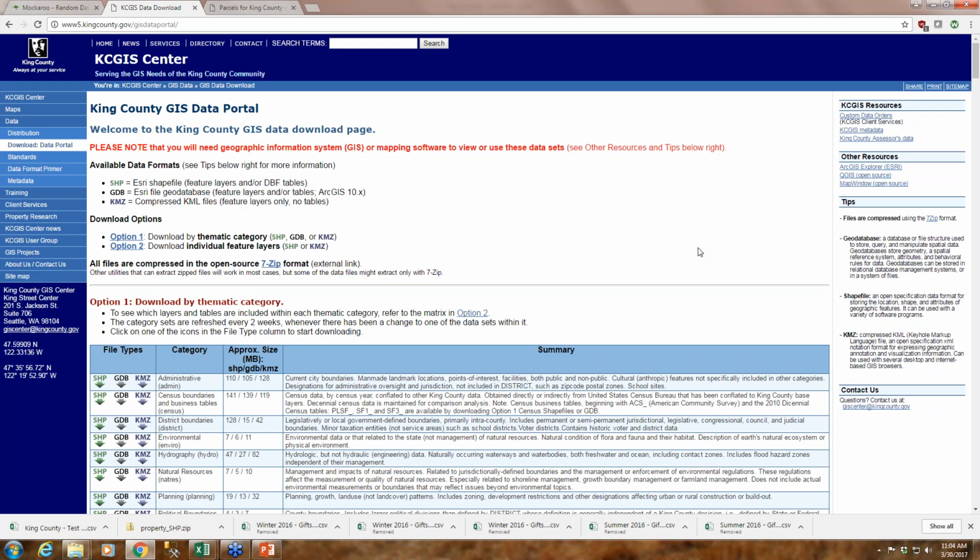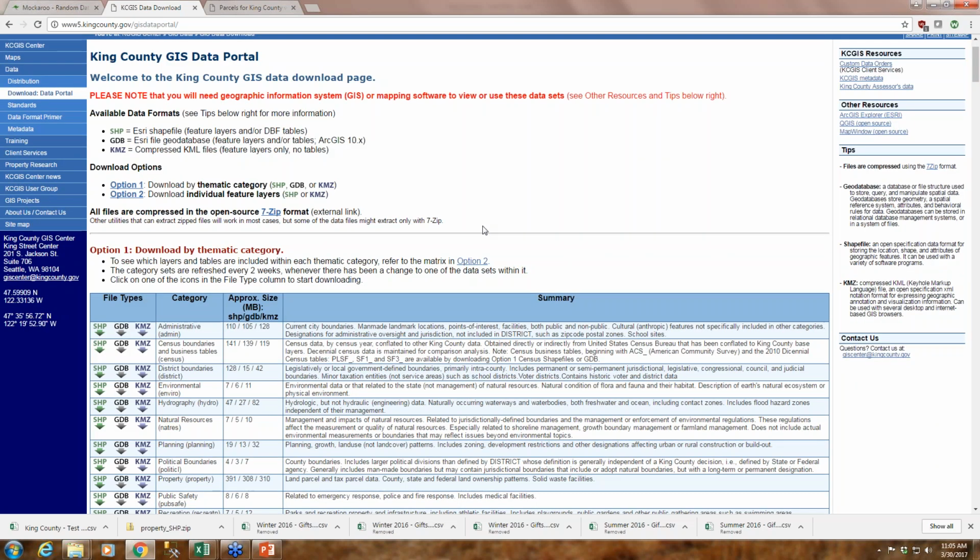So you would want to do this for whatever county you'd be interested in looking at data for. Wherever the prospects are that you're interested in, go to whatever county that is. And everyone is a little bit different, but it'll be something similar to this, where there'll be all kinds of data available that the county is really responsible for managing.